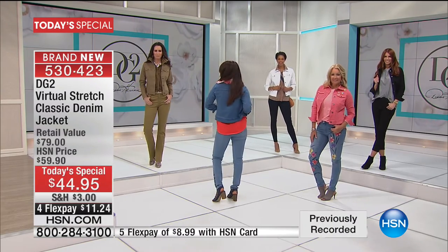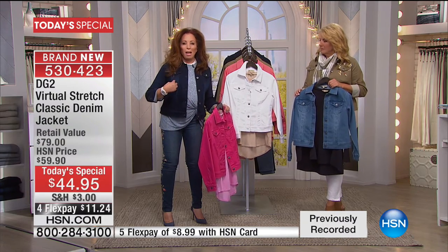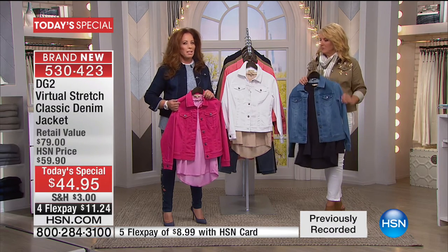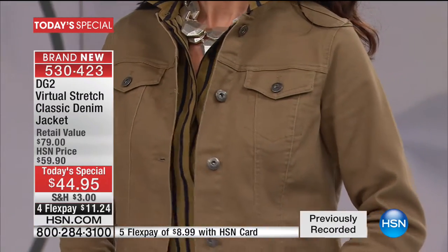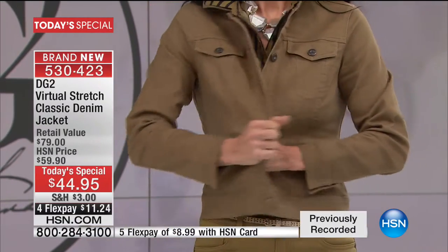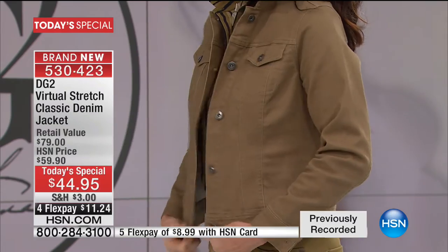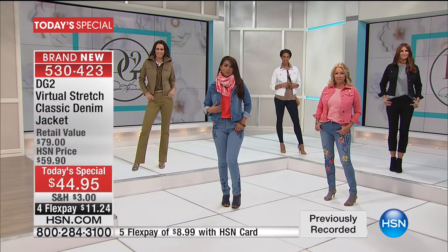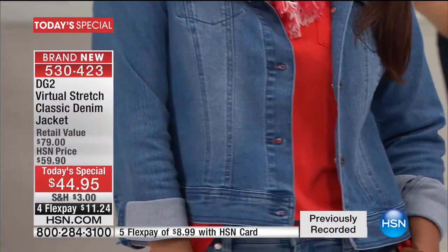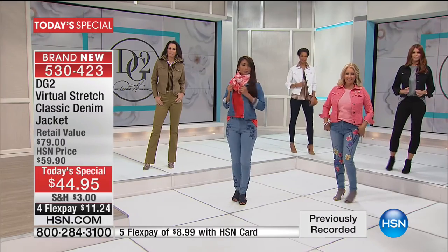Even in something that's really classic, like when I go to the J. Crew catalog, I take a medium, but I can even take a size small. I go to a store that really caters to 20-somethings and early 30-somethings, and I take an extra, extra large. That's the way of the world, baby. You're right. We are the spending power of the earth. 10,000 of us turn 50 years old every day of the week, and we have nothing to wear. We live longer, we work longer, we play longer, we're healthier longer, and no one makes anything to make us look good while we're living out those years.